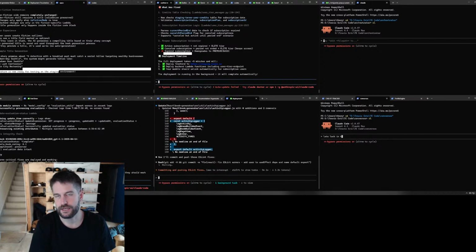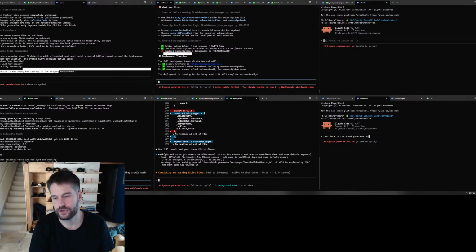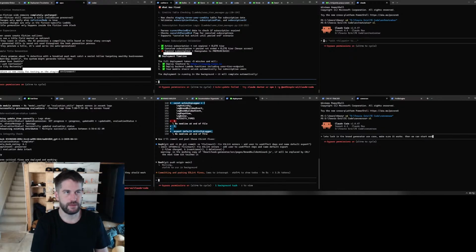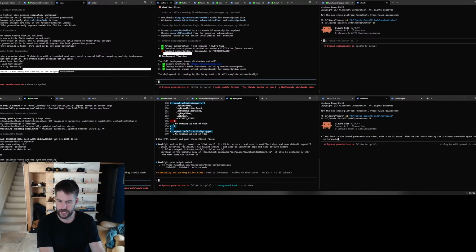Let's lock in the brand generator use case, make sure it works, then start making the customer service agent work on Teneo.io. Do you see these plans in the docs?